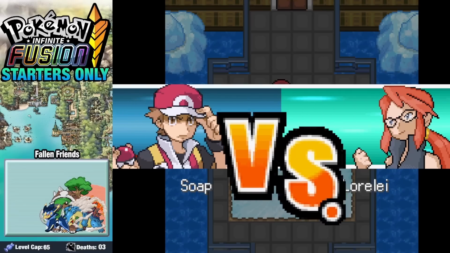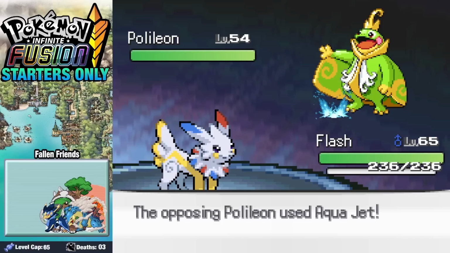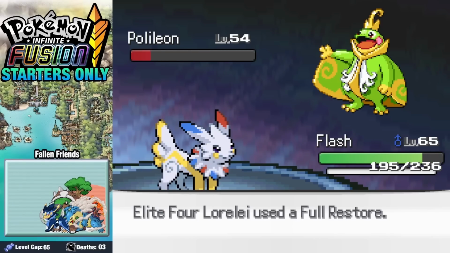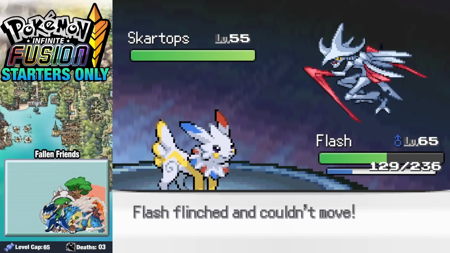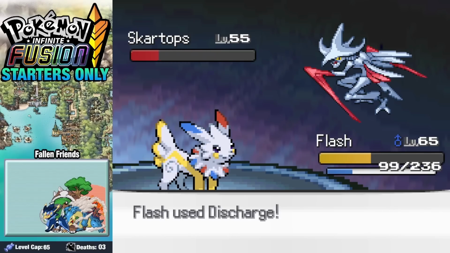First up is Lorelei and her water Pokemon, sending in Empoleon. Flash tanks an Aqua Jet, and we manage to get this thing down into the red, where Lorelei goes ahead and uses both of her potions, and we can take it out after the third. Scartops is up next, hitting us with good damage for an Iron Head Waterfall combination, flinching us, but one Discharge takes it down.